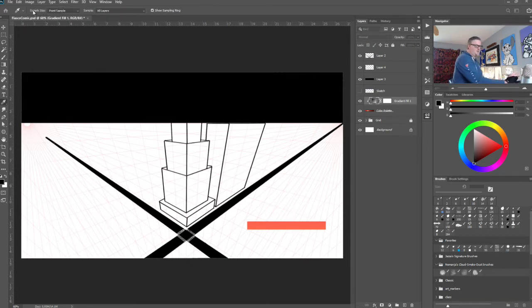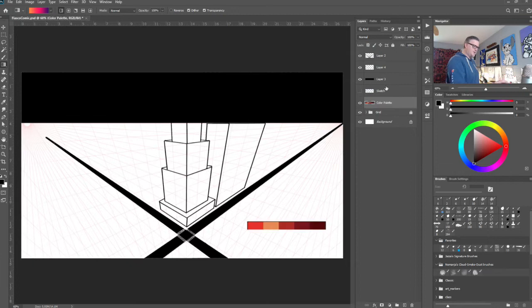All right, so double click on the gradient. Now we have these little stops down here. If I double click one, the color picker comes up, so it gives us that option. Oh, in my haste, let's get rid of that. All right, now let's try that again. We're going to double click that. Now I have all these reds down here, so my little bullseye is telling me I can select that color.